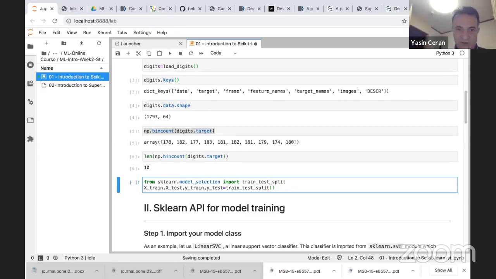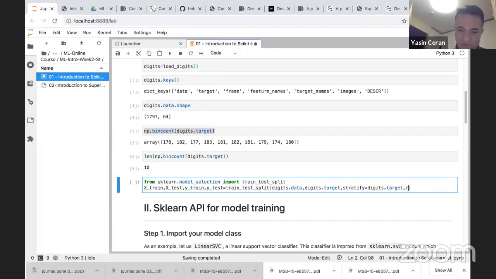So digits. If you like, you can assign X equals digits data, Y equals digits target. You can do that. If you like, you can even say stratify equals digits target.